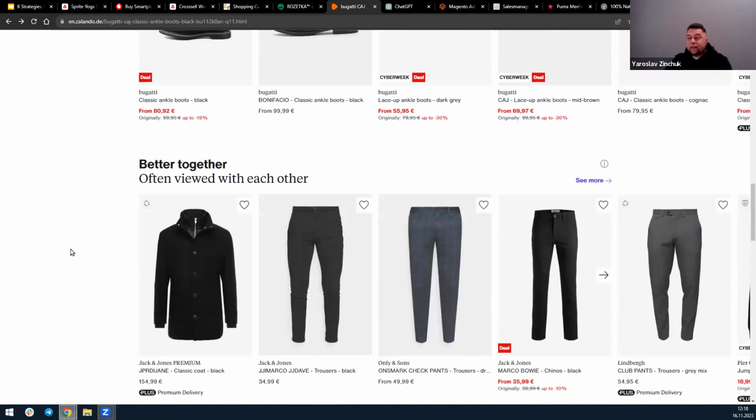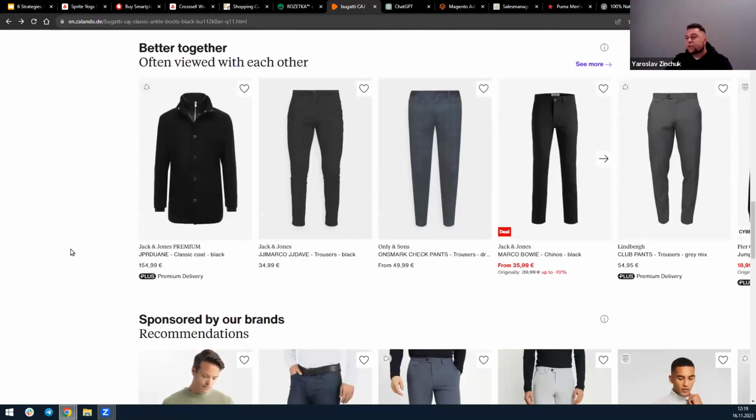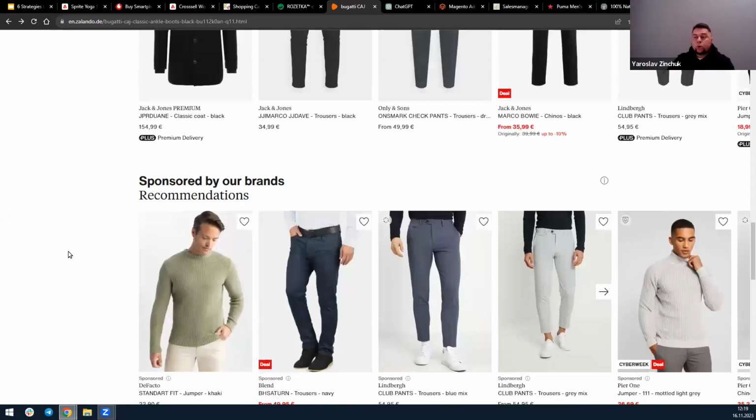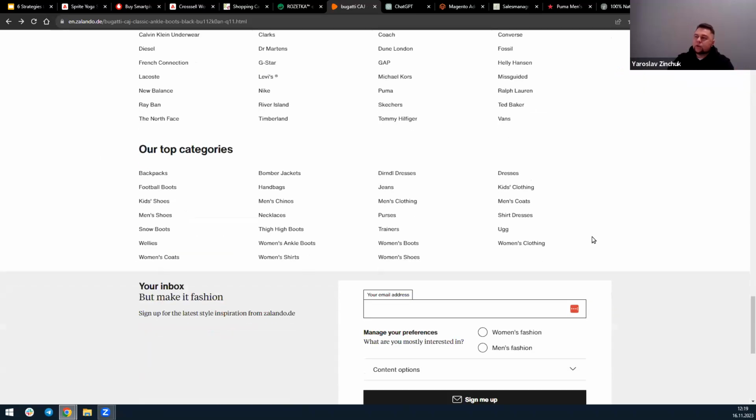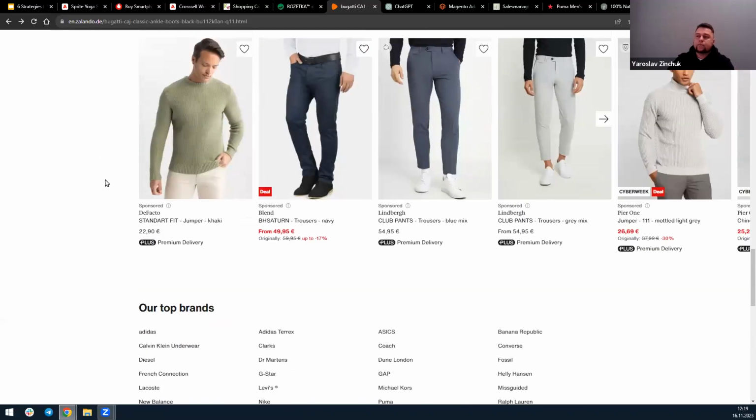So I think this kind of visualization proposes to your customers a good example of how you should combine and increase your order value. I also found these blocks useful as they're dynamic. So when some brand has more conversions, this list is changing regarding categories and brands.